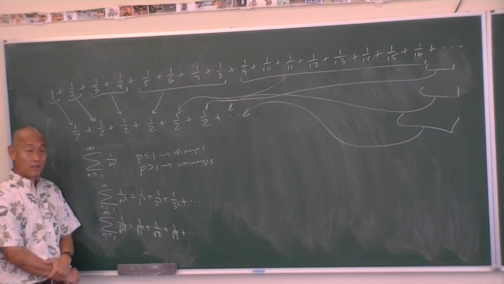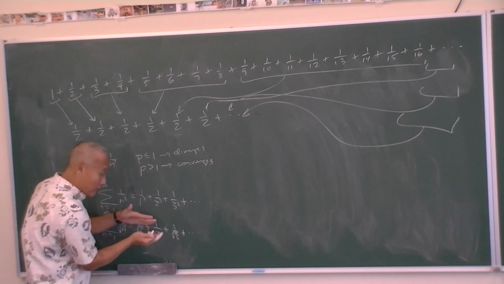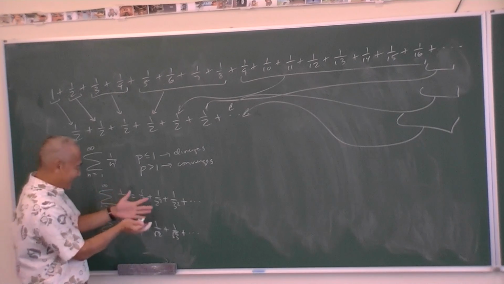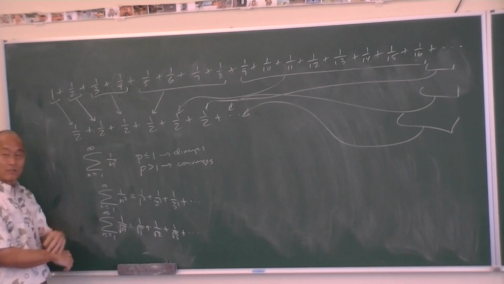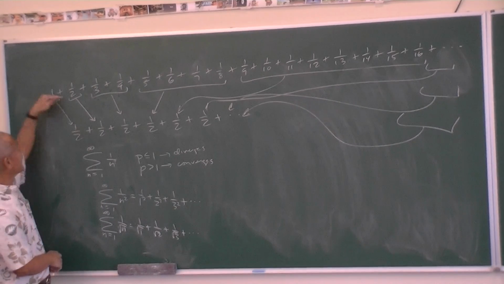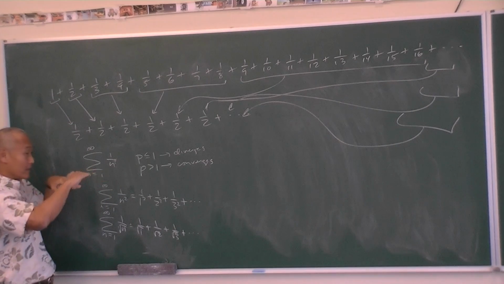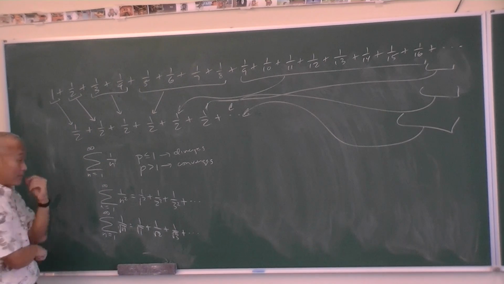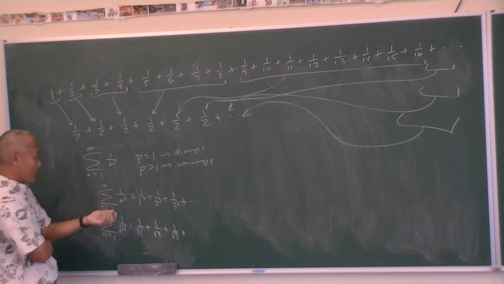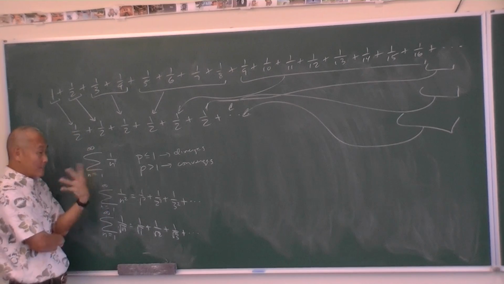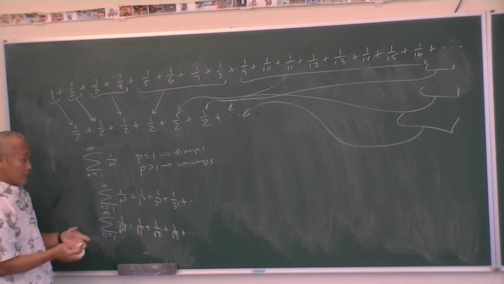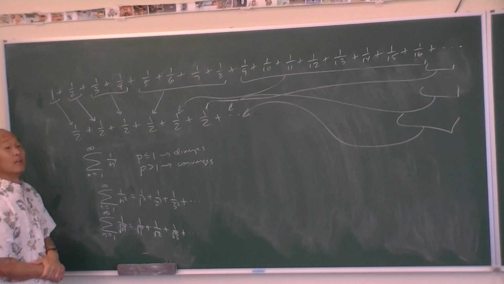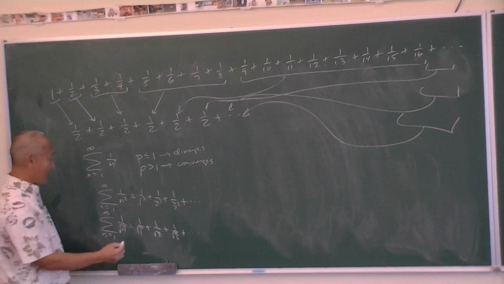See, so if the terms get closer and closer to 0 fast enough, it converges to some finite number. But if it doesn't go to 0 fast enough, then it diverges to infinity. But the harmonic series right here, that's like the border between converging and diverging. Now lots of times, when you take BC calculus next year, you have to determine whether a series converges or diverges. Sometimes we don't know what it converges to, we just know it converges. Like this series here, do we know what it converges to? Yes we do. This is one of the most famous series in mathematics.